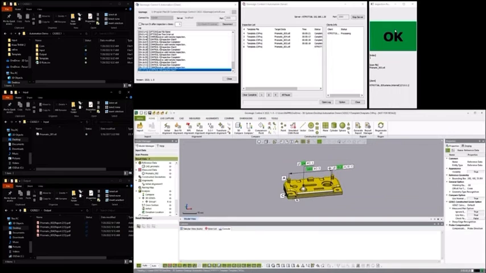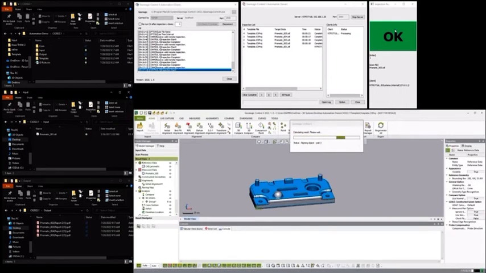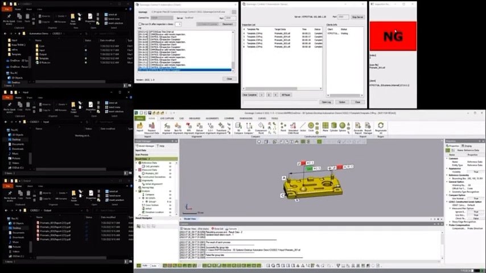This one passed OK with green, which means none of the dimensions even triggered the warning ratio. And that last one is a no-go. So this just makes it really easy at a high level to keep track as these automations are running of which ones are passing and which ones are failing.